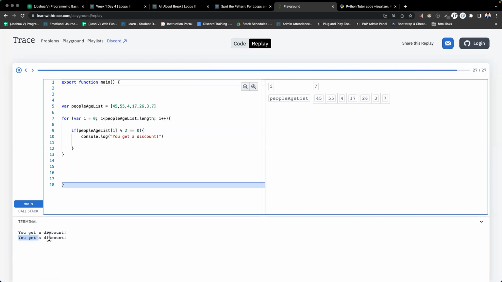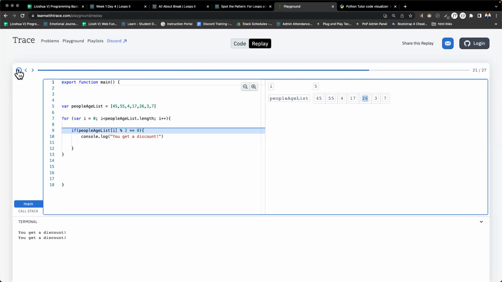We already logged the second you get a discount. It passed 26. What point was 26 here? Yeah, index 5. 0, 1, 2, 3. Did I count that right? Oh no, it wasn't 5.